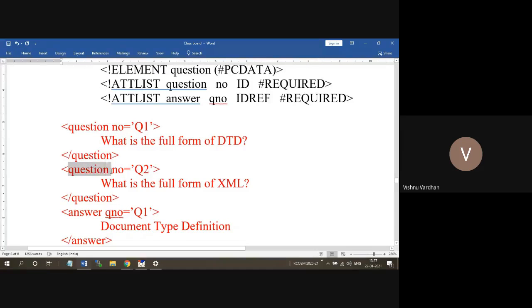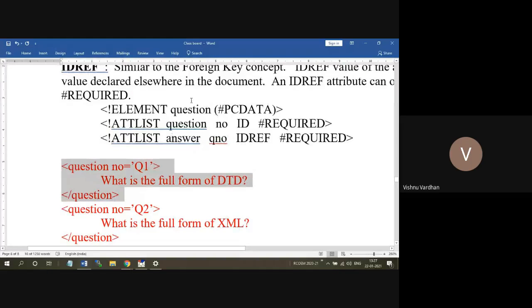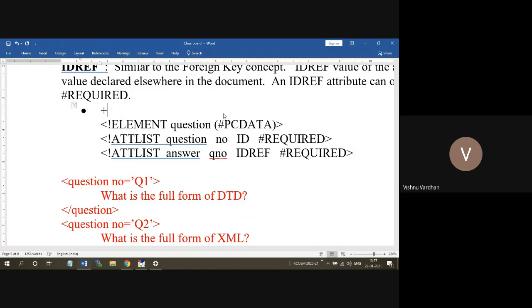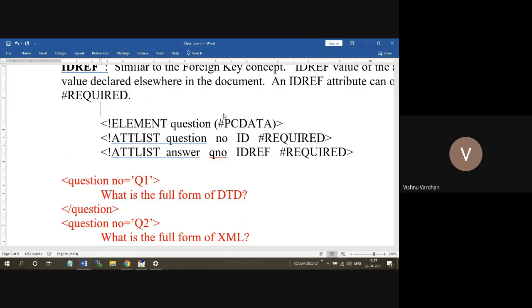Okay, similarly, the second one is again one more question we have taken. Again, it is having the number attribute, again it is an identifier. So this is the second element. This is the first element, and this element can be repeated. That will come up when we declare its parent element, either sticking to this plus or so, in that way they will be there.